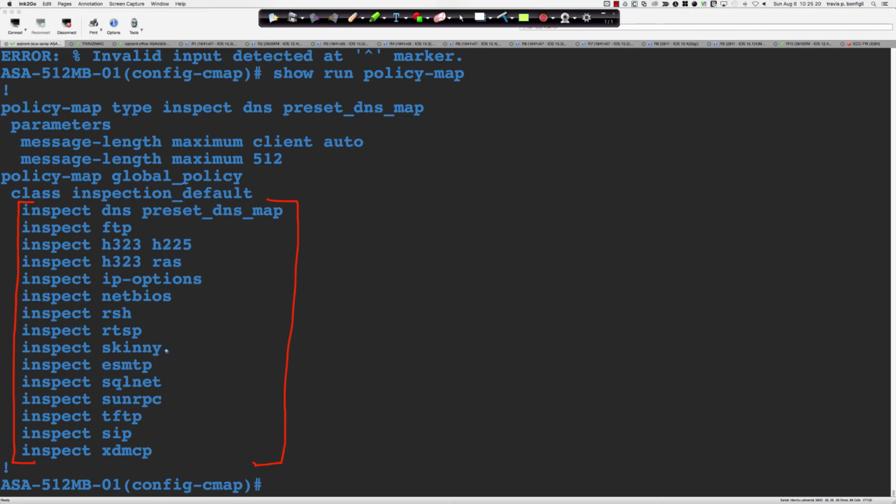And so let me ask you this. Do you see inspect ICMP anywhere in here? We do not. And again, remember, we're starting from a default configuration.